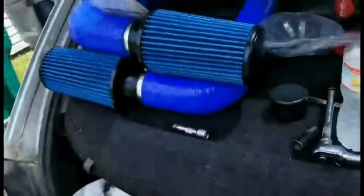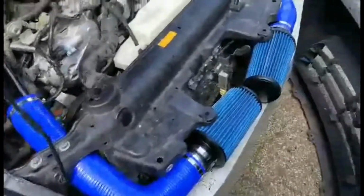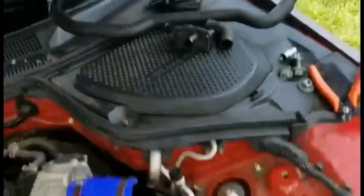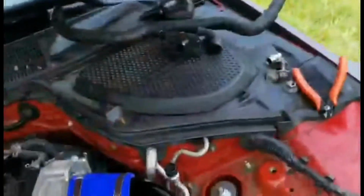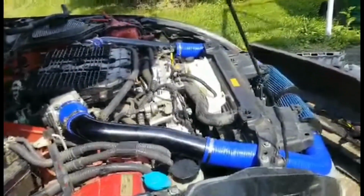About time we take the bumper off and put these pretty little fellers in. She looks pretty. These things look sweet. I do have one issue, though. These little things, I think these are actually for a 370, so it doesn't really work that well where those bleeder hoses are. So I just kind of put this little guy here for now, fill up the PCV. It should be fine. Well, I guess it's about time to start this pretty thing. Let's see if the computer hates me because there's no tune for this yet.